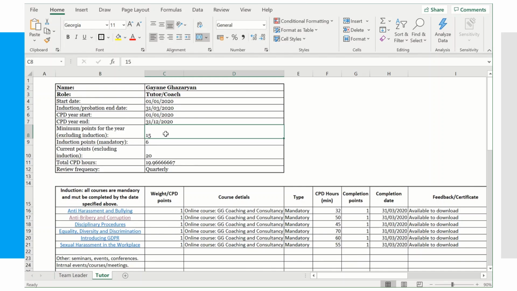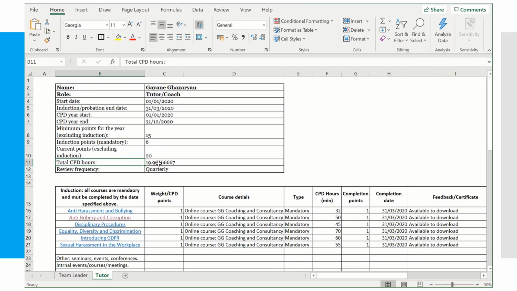The next great idea that I'm suggesting here is an internal point system. So we're using points here in this example to weigh the courses and prioritize them, and hint to the employees that the ones that have higher points must be completed first. This has a lot of flexibility, and you can play with it. You can have the point system as a priority, you can have the induction points included or excluded, or you can do it by hours, and you can flip this around.